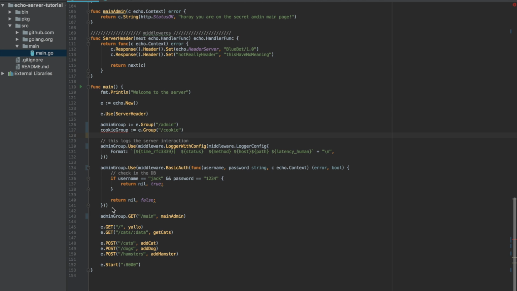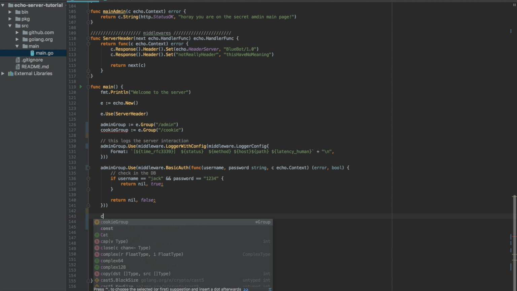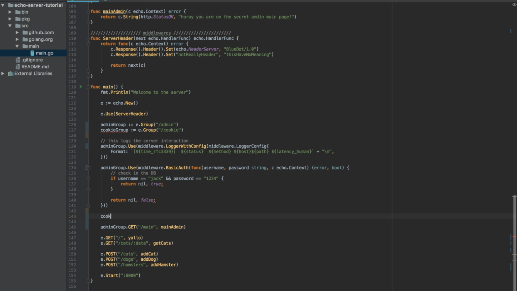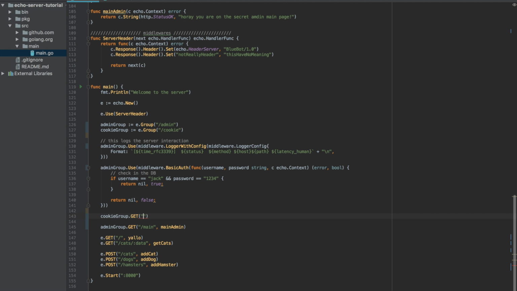Okay, so now that we have the new cookie group, let's create the endpoint. So let's add a get request, let's call it just main. Yes, for now only with the main handler.